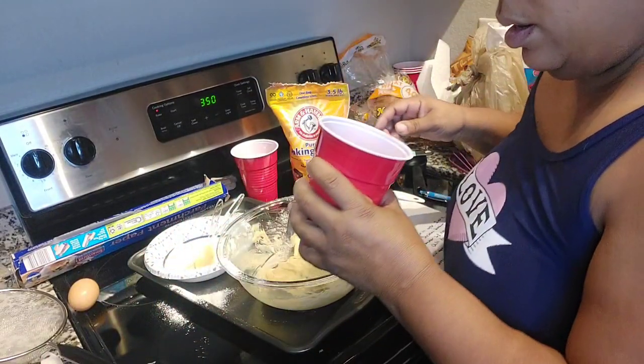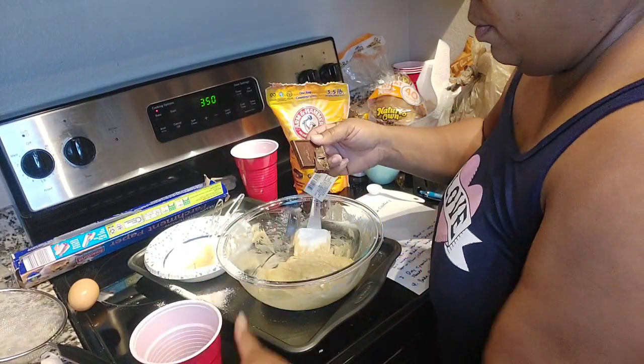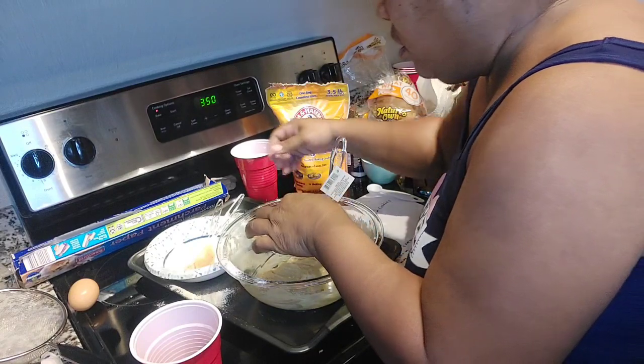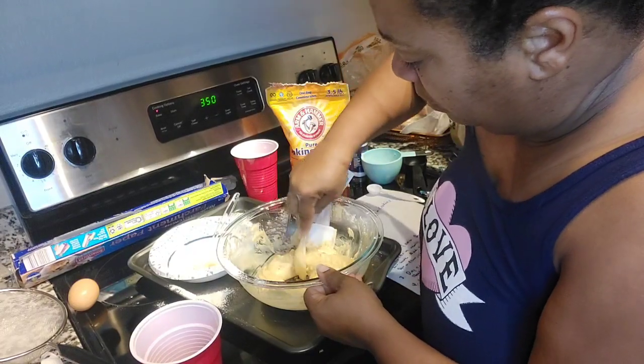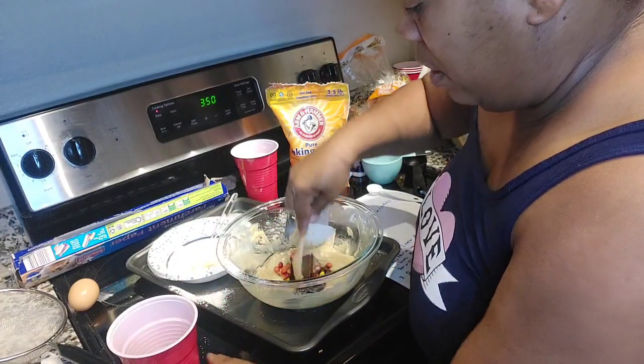Alright, here we go with this candy. Am I supposed to break it up? I don't want to get caramel on my fingers. We gonna break it up inside here. This ain't the traditional way to make it anyway.